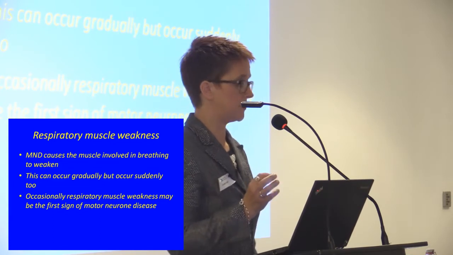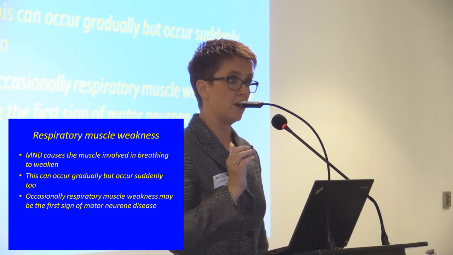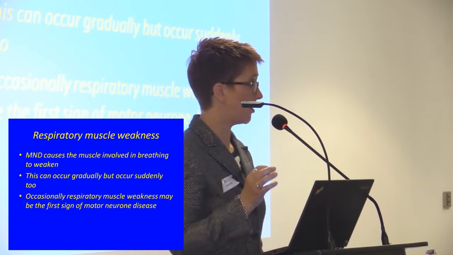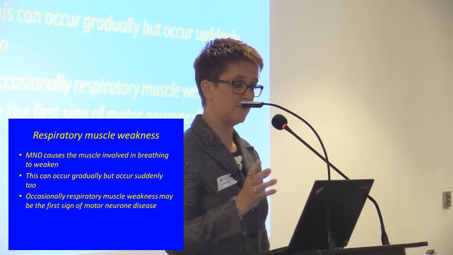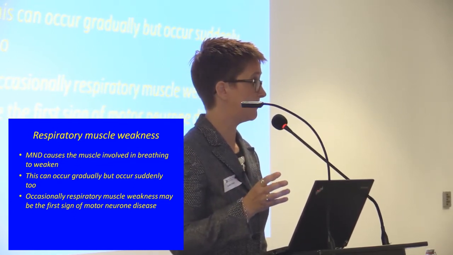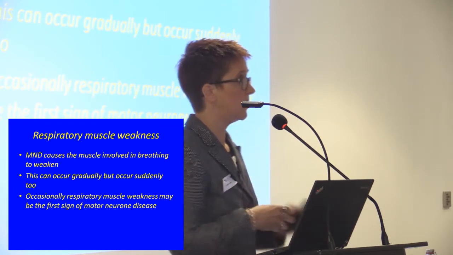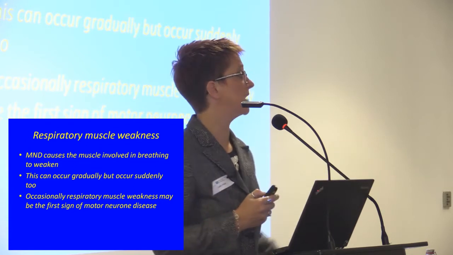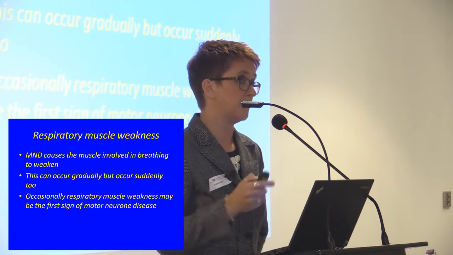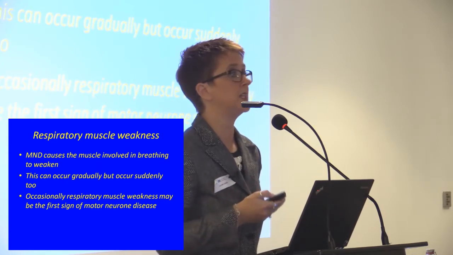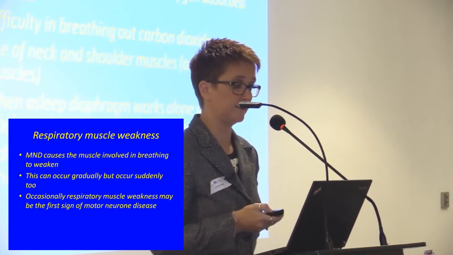MND obviously causes the muscles involved in breathing to weaken. It can occur gradually, but it can occur quite acutely as well, so it's important to be aware of that fact. Occasionally, the first sign is actually the respiratory part of the disease, and as you heard, patients are often diagnosed late by the time they're referred to neurology. They may have thought it was a respiratory illness, especially with a smoking history, but actually it's muscle weakness.